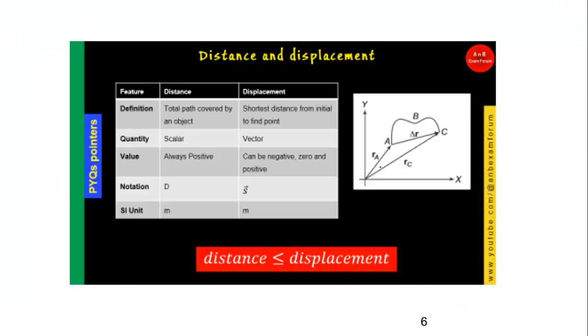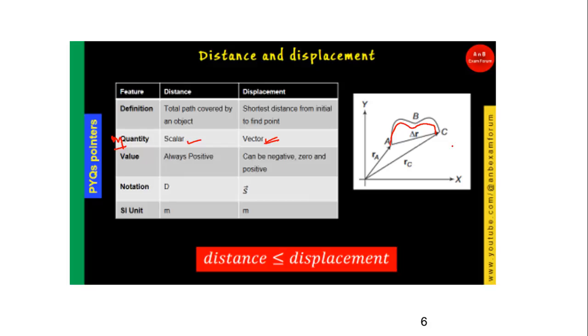and we have seen in our theory class what exactly the distance and the displacement are. Distance, as you know, is the total path covered by an object. So this is my path, the total path covered by an object. Displacement is the shortest distance from the initial to the final point. And the very important difference is that distance is a scalar quantity, whereas displacement is a vector quantity. Okay, and the relation, as I told you, distance can be equal to displacement, but displacement can never be greater than distance. Why? Because displacement is the shortest distance between the two.